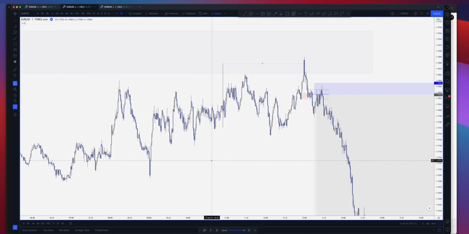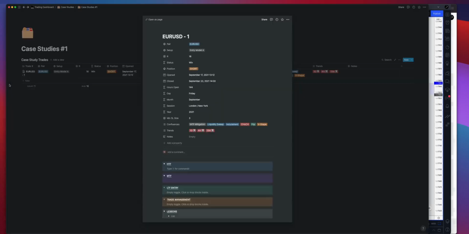Okay, let's say you're happy with that. Obviously this would have all of your annotations on, and you can press Alt and S to take your screenshot, wait a few seconds and you'll see it pop up to confirm that you've got that copied to the clipboard, or you can come up here and click screenshot there. Now there's a couple ways you can put this into Notion. Either you just paste that in there, and then you can leave it as a link like that, which you can then click and open and access later, or you can click embed like this.